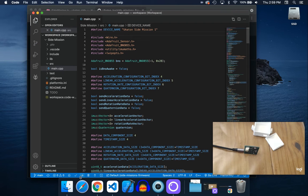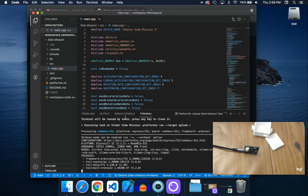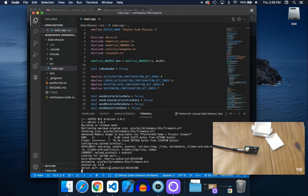And after you got that, press this little right arrow button on the bottom called Platform.io Upload, which will upload the code. And then you'll see stuff happening. It may take a while the first time you upload because it's compiling and installing and whatever.